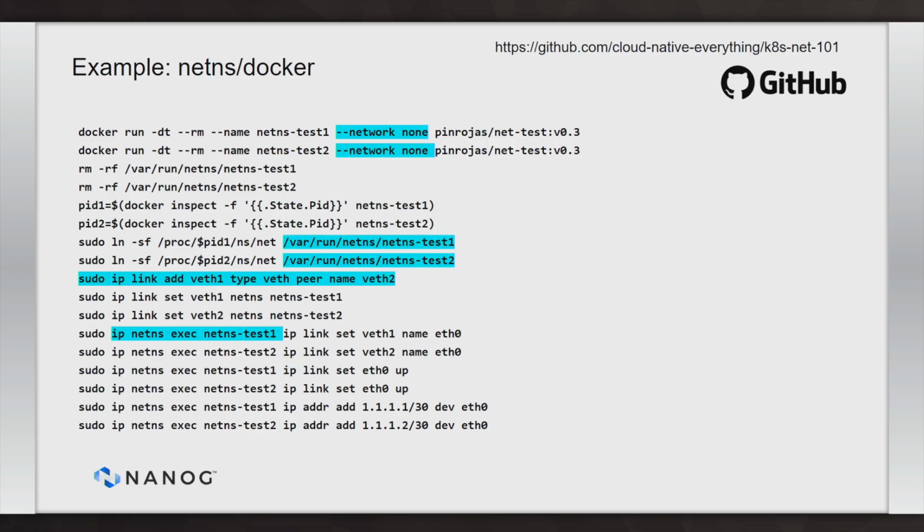You just need to create the container with no network, and then you can allocate the network namespace using the IP command, and then you can go and create all the IP settings for every pod. You need to first create the virtual wire to interconnect those network namespaces, and then you're going to have communication between both containers, both network namespaces or pods, like I'm showing here.